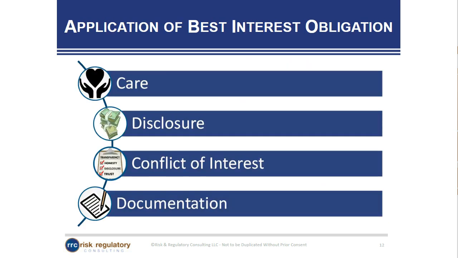Okay, now that we have provided a brief history of the model and defined what is and is not a recommendation, it's time to peel back the layers of the best interest standard. The 2020 model requires that a producer act in the best interest of the consumer under the circumstances known at the time the recommendation is made, without placing the producer or the insurer's financial interests ahead of the consumer's. To satisfy the best interest obligation, a producer or insurer must satisfy the 4 obligations which are outlined in the 2020 Act regarding care, disclosure, conflict of interest, and documentation.